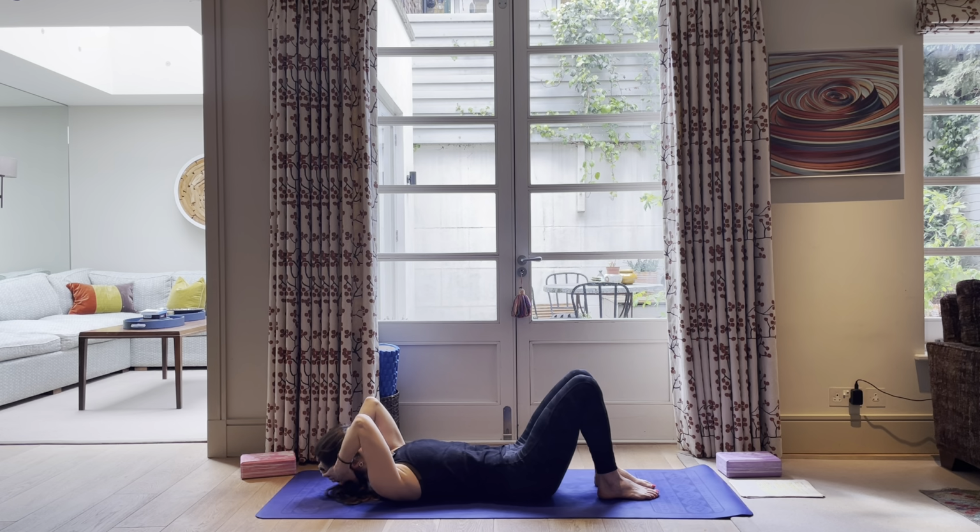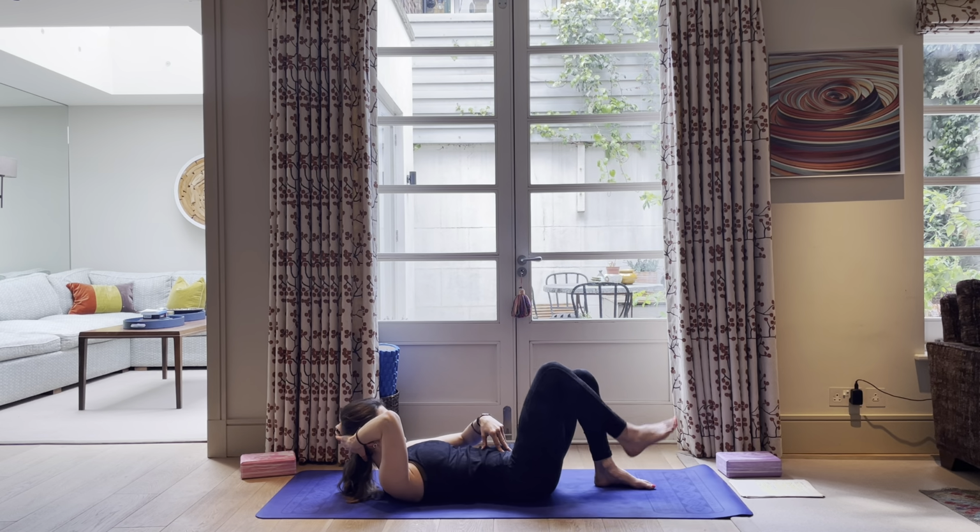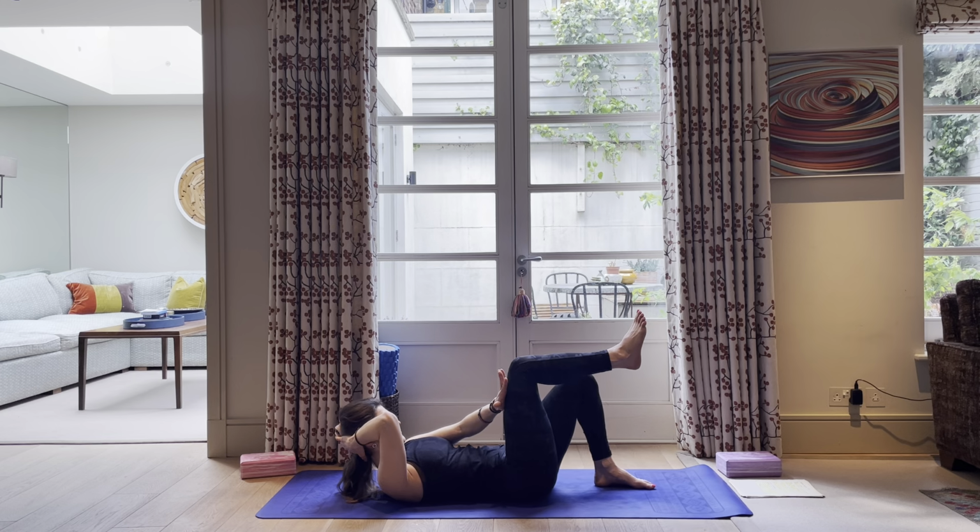Hand behind the head, inhale, come down. Exhale, lift, breathe everything out. Low belly pulls down and back. You've got a little gap in the base of the spine. You're not pulling your back into your mat. Right knee hovers, left hand to the top of the right thigh. Push that thigh away, resist that thigh.